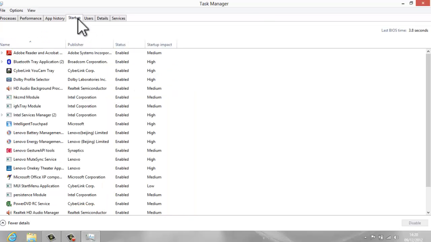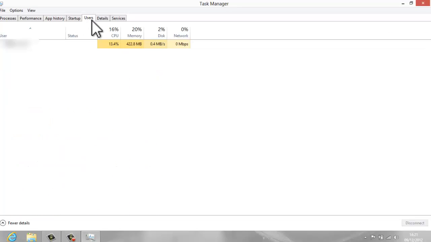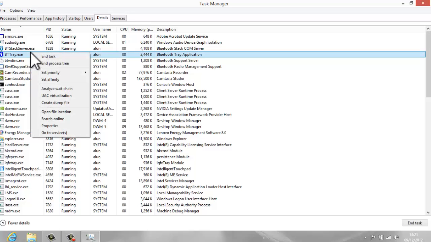And then there's other tabs. You've got your startup stuff, so you can see which programs kick off when the machine starts up, and you can disable those as well. You can see which users are hitting all the resources on the machine again. There's just me sitting on here, so I could just see what I've been using. A bit more detail about the processes that are running, and you can force them to close as you used to be able to with the end task.